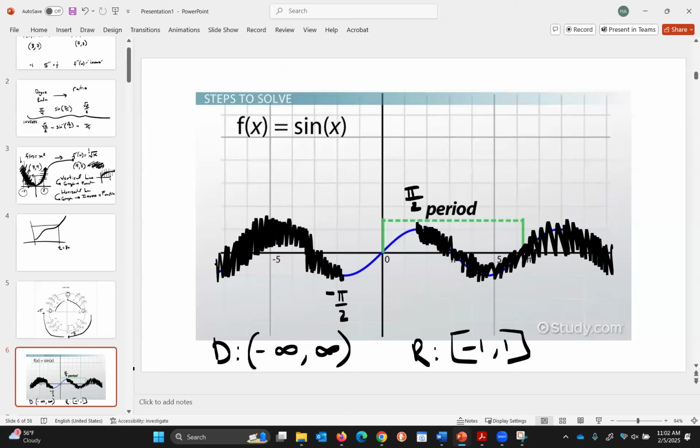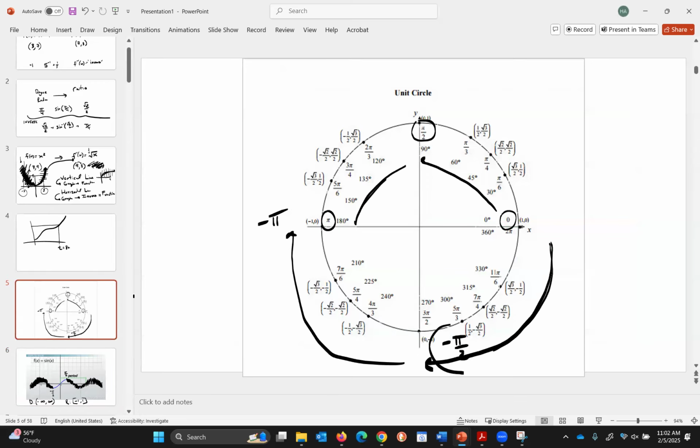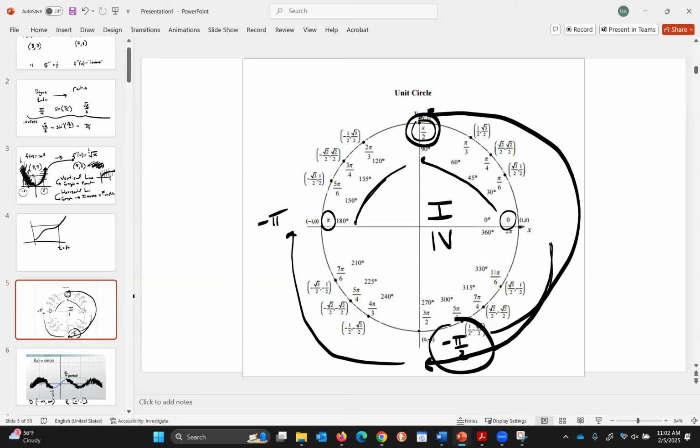As far as quadrants are concerned, if you go back up to here, what quadrants are we dealing with? We go from negative pi over 2 to pi over 2. We're dealing with quadrants 1 and 4, but the weird thing is that quadrant 4 is not a positive angle, it's a negative angle. We good? So for sine inverse, all the negative ratios are going to be here. Aren't these all negative ratios right here? For sine, all the negative ratios occur in quadrant 4, and the positive ones occur in quadrant 1.